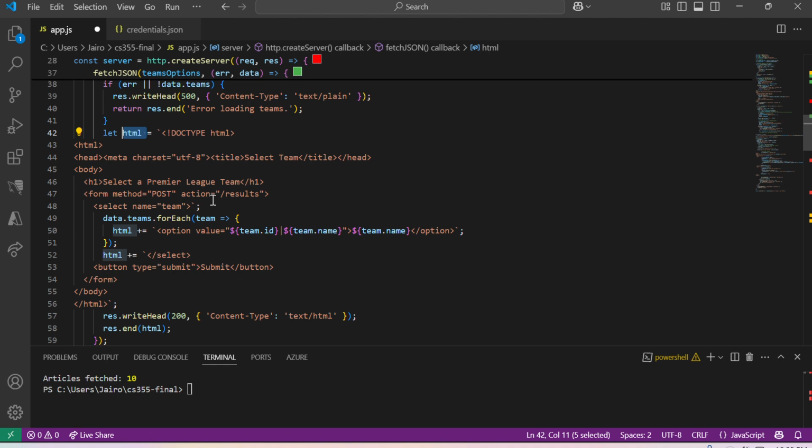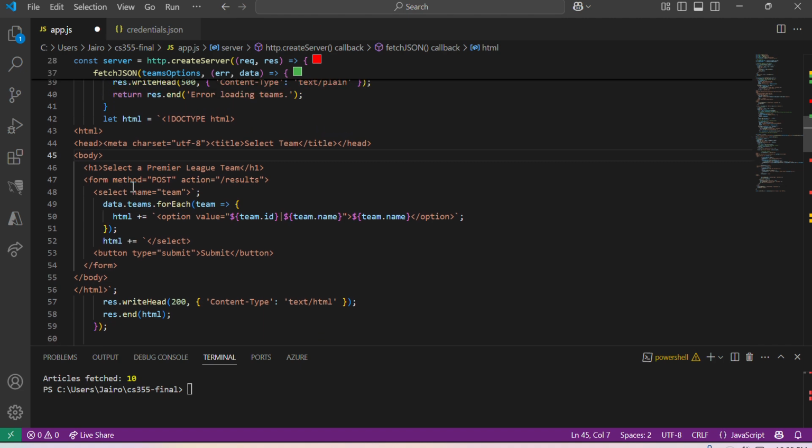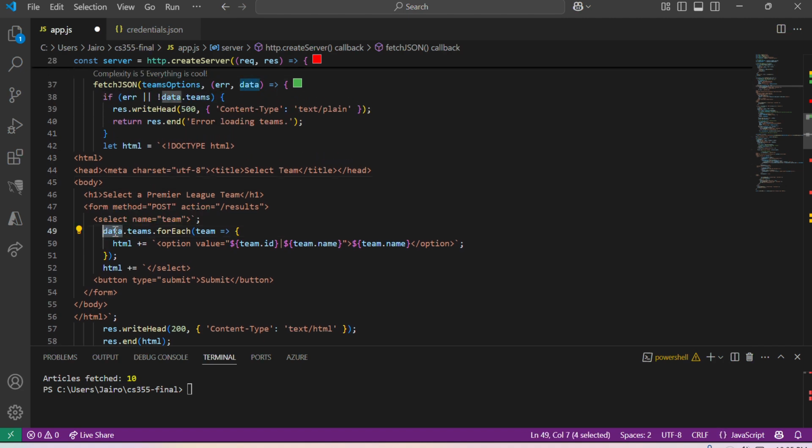So there's nothing fancy on here. This is the header, this is the title, and on here, since we're receiving data and we're receiving teams, for each team, right? For each team, we're going to have an option value. This option value basically lets the user, or the client in this case, through the select method, fill up a form and select some team. So we're going to fill up all the options. For example, if Liverpool comes in, then there's going to be an option to select.